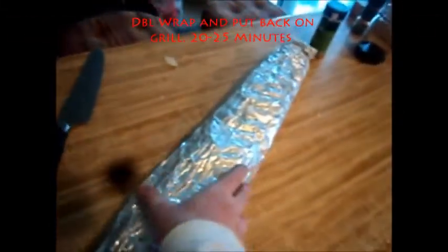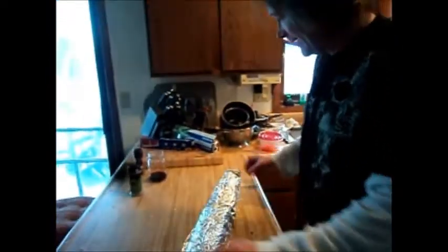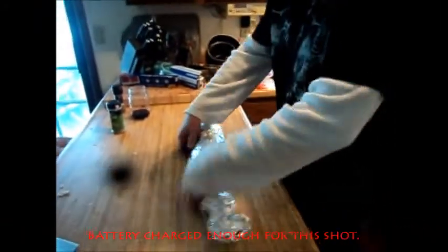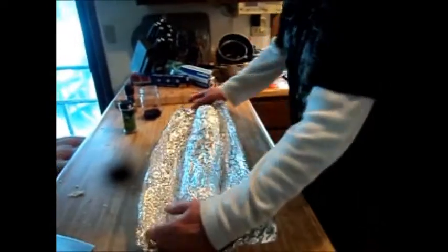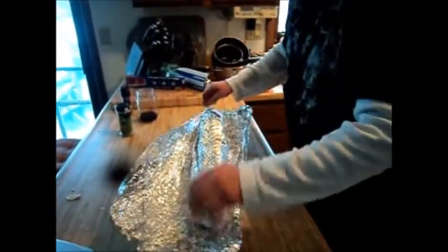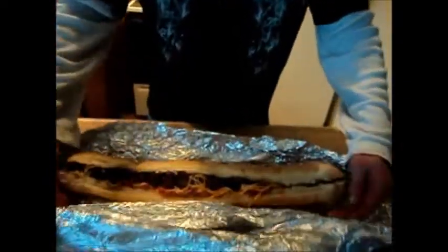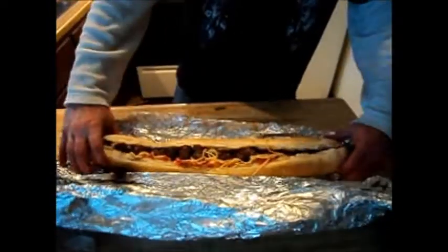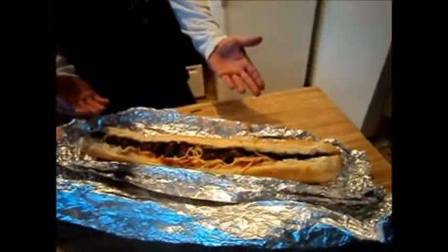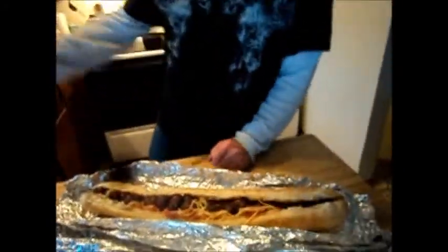Okay, so here we are. To give you the length and size of this spaghetti meatball sandwich, it's right here. I'm going to open it up. See what we got. Now I wrapped it, double wrap, shiny side in. There we go. Lovely. Big spaghetti meatball sandwich. Let's chow. Awesome.